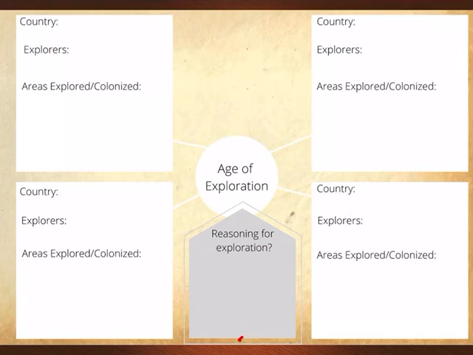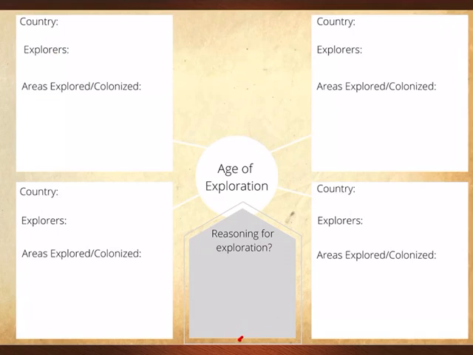I'll show you on the PDF that I'm talking about. Give me some explorers who explored for this country, but the main area that I'm looking at is what areas did this country explore and especially colonize? Spain mainly colonized in the Caribbean islands and Mexico and things like that. Where France, where, this is not opening how I want it to open. It's taking a really long time. There we go.